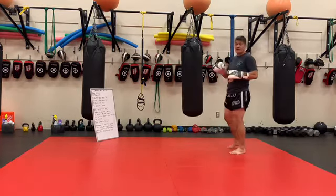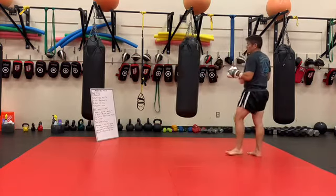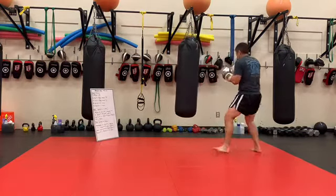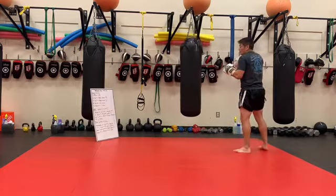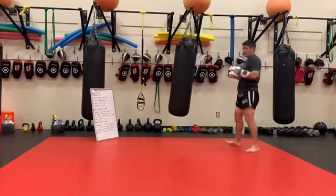The next one is going to be block to kick — actually two sets, one with a right kick and one with a left kick. So I block nice and tall, bringing the knee up inside the elbow, and then tall moving up with my kick. So I come in, I block, and then I kick. We can do the same thing on the back side and come down with a left kick.